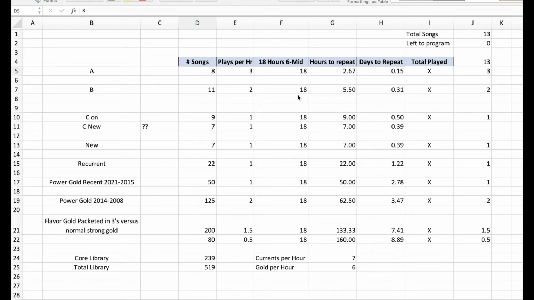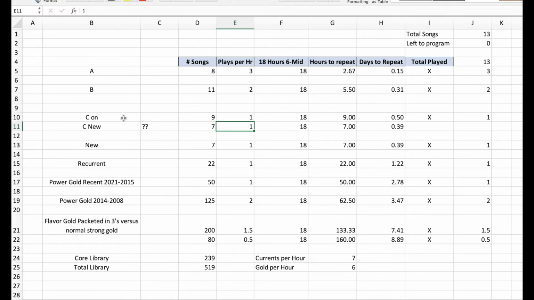Okay, and in order to do that with 2 an hour, you need 11 songs in that category. But watch, if I put 6 in here, well, then it's 3 hours. So in order to get that number, you're going to need 11 songs. Can you find 11 B's? Sure you can. All you'd have to do is basically move your list fairly slow when you're in the B's. You put them in and you move them in and out fairly slow.